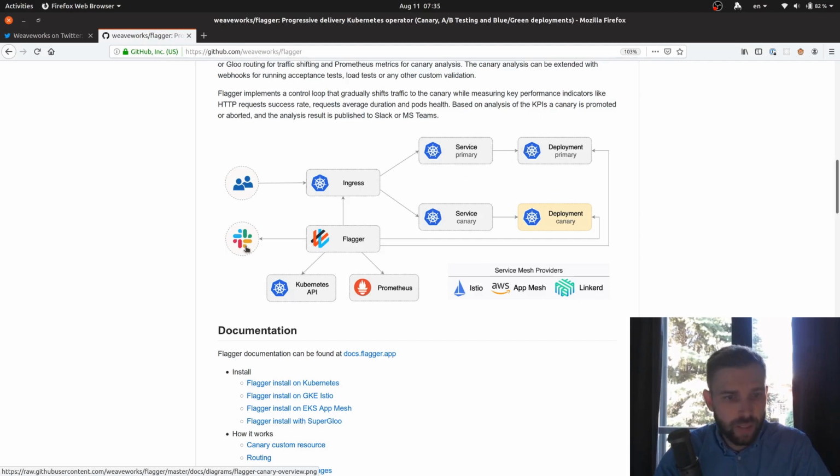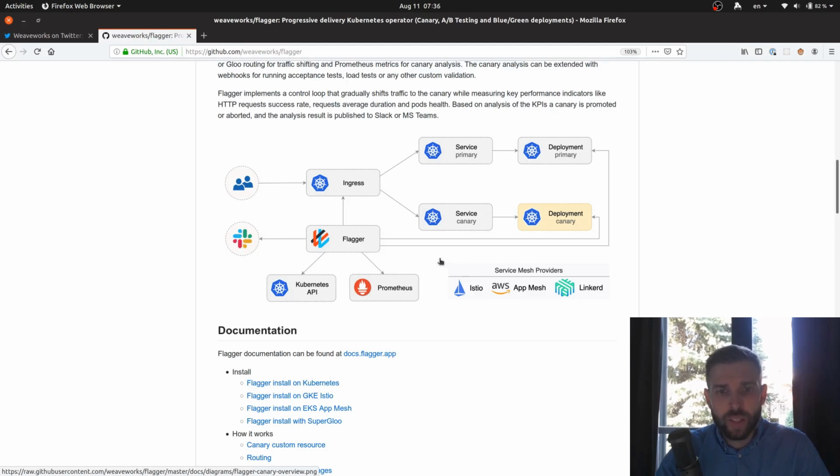And basically Flagger is looking at the Kubernetes API, checks different values and Prometheus as well, and then adjusts this routing. And as I can see, it will notify you over Slack. That's fine. And it doesn't implement the Canary deployments itself.